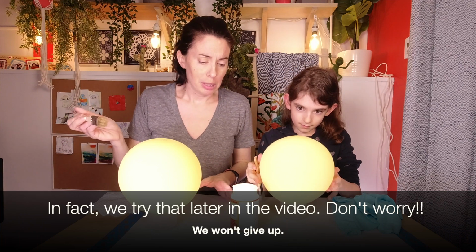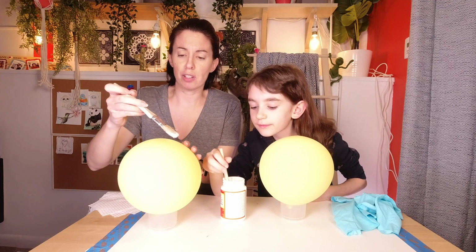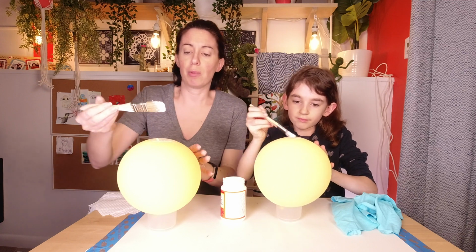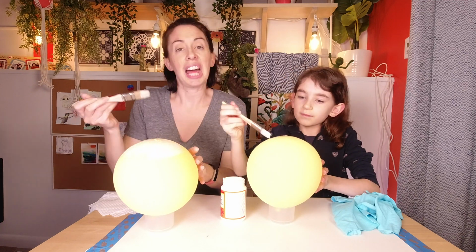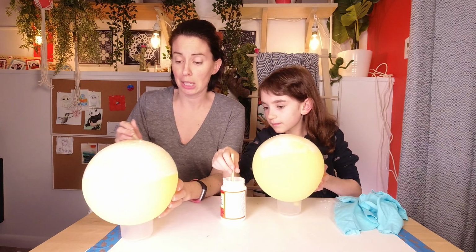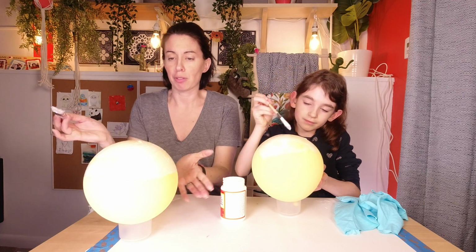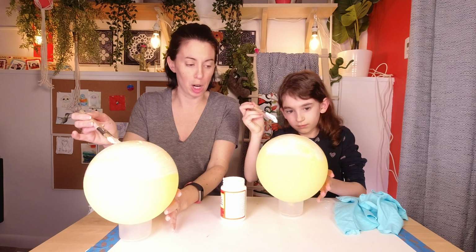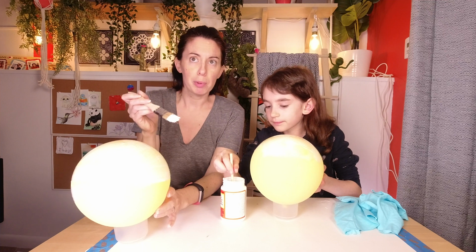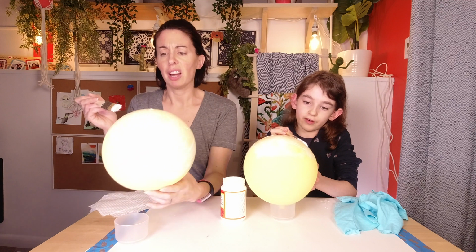So what we do first is get some Mod Podge and then goop it over the top of the balloon. Not a super thick layer because you don't want it to never ever dry. Seems like it's going to be a one-handed operation because one hand will be holding. If you have it balanced right, you can let go. But while you're brushing, it's probably best. Do you think that's enough, or should I add more? I feel like it's probably better to go further down than you think rather than not have enough.